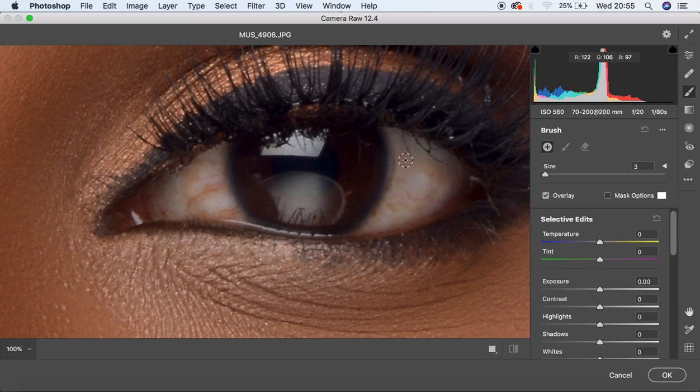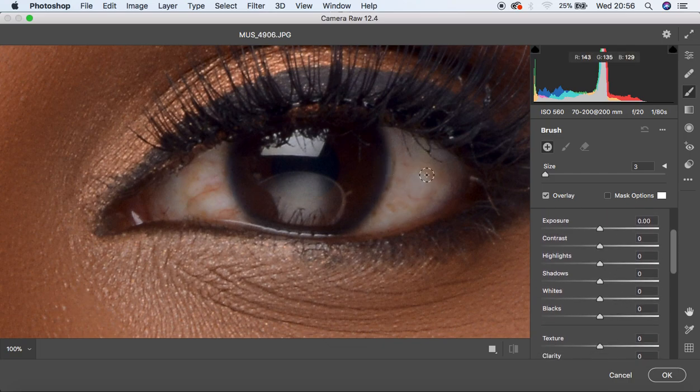So remember, if we have yellow color in the white area of the eye, I've just selected the adjustment brush tool, so I want to set it up in a way that it is going to eliminate these colors. Remember, the opposite of yellow is blue. So left click and move towards the blue side, just going to move it to around negative 24. And since we have some greens in the white area of the eye, I'm just going to move towards the opposite of green, which is magenta, to around 64.